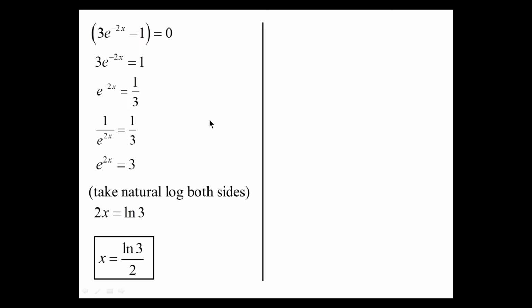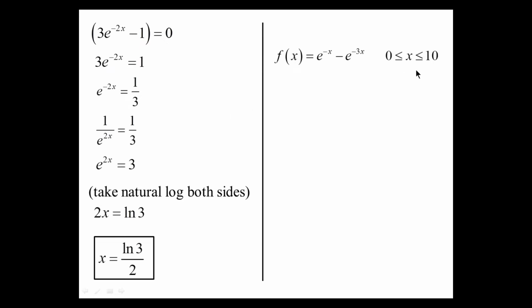Now we do a little trick here. It's called take the ln of both sides, the natural logarithm of both sides. And when you take the ln of both sides, the left side becomes 2x, because the exponent you put on e to get e to the 2x is 2x. So that's what a natural log is. It's the exponent you put on e. So the exponent you put on e here is 2x, and on the right side it'll be ln 3. And of course now we'll divide through by 2, and we have our critical number.